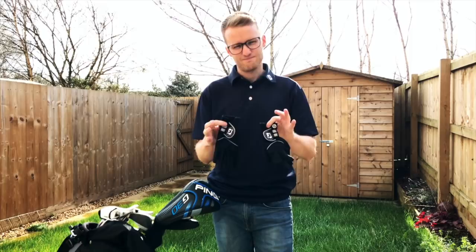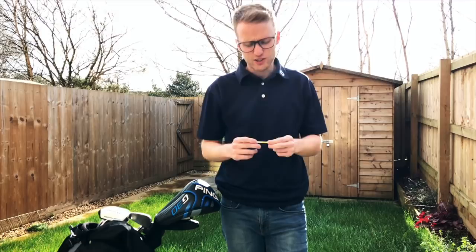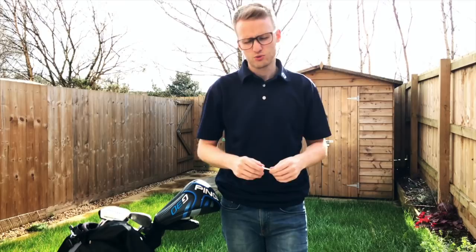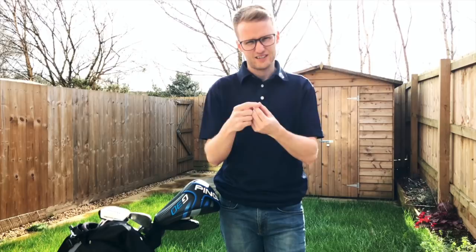And on to a real basic — tees. People don't really think about tees; it's not important to a lot of people. For me I use the PTS Pro Length tees, I think they're made by Comfort Golf. You can get them in most golf stores or pro shops. I use the yellow-end ones for my driver, pushing down into the ground just to the yellow mark. I then use slightly smaller wooden tees for my woods and hybrid. The wooden tees — it sounds really silly — but I just feel like I strike so much cleaner. There's something about having that plastic under the golf ball that just doesn't work for me, so keeping with wooden tees again this year.